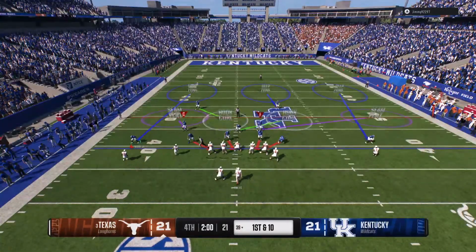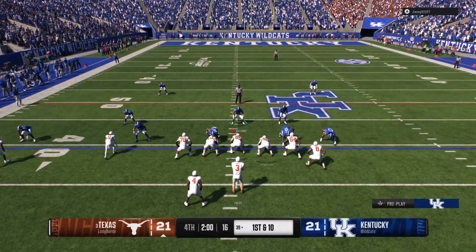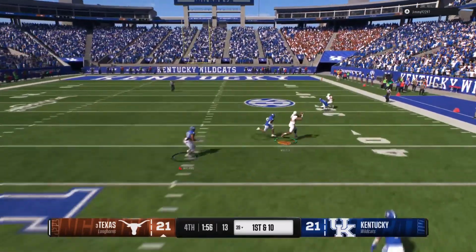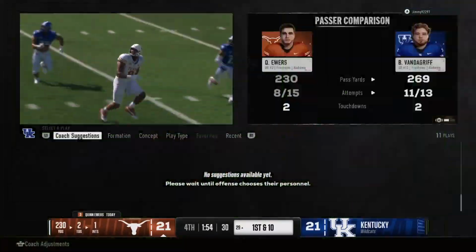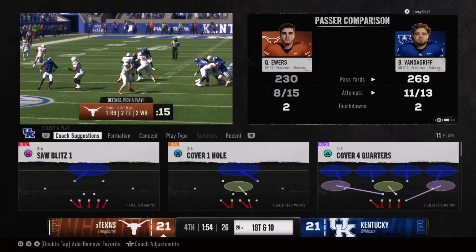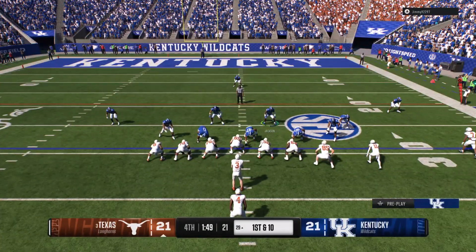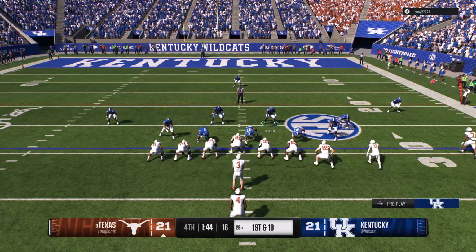Here's this offense with a fresh set of downs. They'll throw it on first down. Unloads to the right. He's got it. They've got the defense reeling right now with that big play to the 29. Well, how about the offense setting that play up? We've seen earlier in the game a couple shorter throws. They're just trying to suck those safeties closer to the line of scrimmage, anticipating that they would get an opportunity to take a shot. They called the perfect play at the perfect time right there.